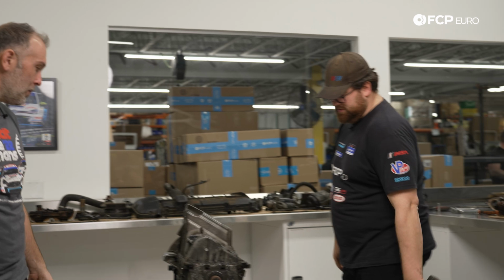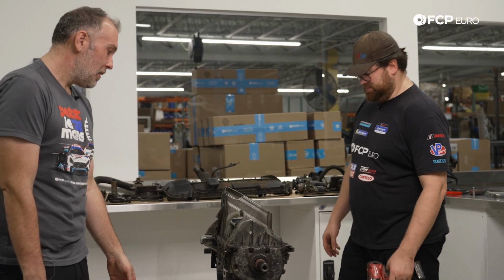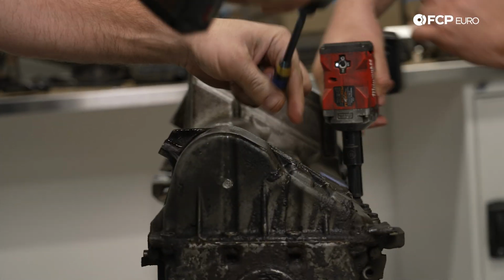We're gonna divide and conquer. I'm gonna take the timing cover. Steven's gonna do the oil pan. I think we're gonna find some interesting stuff in here. Yeah, ultimately this will really tell us what actually happened. Yes. And I'm actually pretty excited. All right, let's do it. I gotta take these bolts out here because these go into the timing cover.